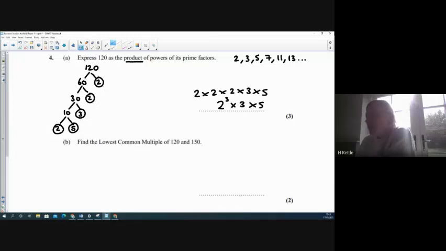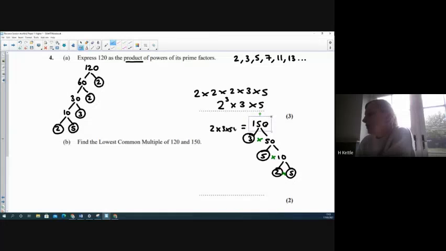So we've just done the prime factorization for 120. If I do the prime factorization for 150 as well, then we can do the Venn diagram, which would be the best method for this one. So this is 3 times 50, circle the 3. 50 is 5 times 10, and 5 is prime, and 10 is 2 times 5. Now remember your timesing. A lot of people take 10 and do 5 and 5, but remember, 5 times 5 is 25. If you find it helpful, you can always put multiplications between each stage, and that will help you remember that you're trying to do a multiplication there. So my answer for 150 is 2 times 3 times 5 times 5.